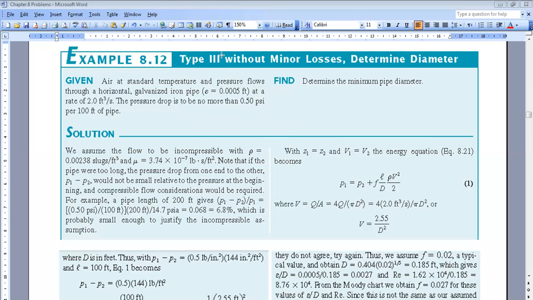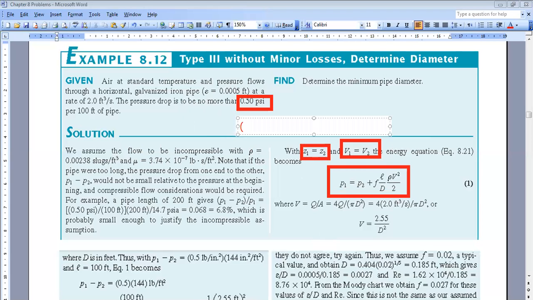As we said, no minor losses, same level, so Z1 equals Z2, horizontal plane. Because I have one duct of constant cross-sectional area, V1 is equal to V2, equal to the average velocity V. So the V squared over 2 terms also cancel out, and I will only end up with this relation. Since delta P is given in the problem, this is P1 minus P2 maximum, and I want to design for the minimum diameter. So I get my first relation.